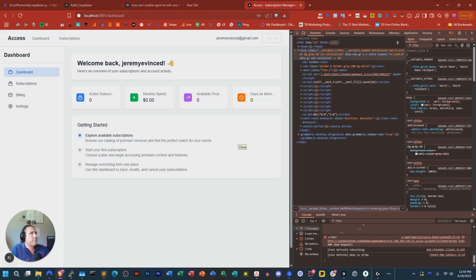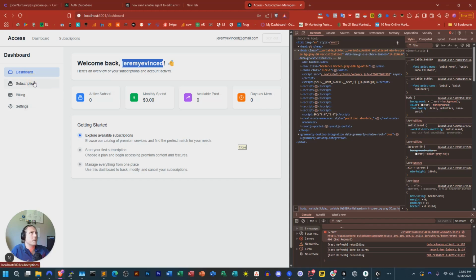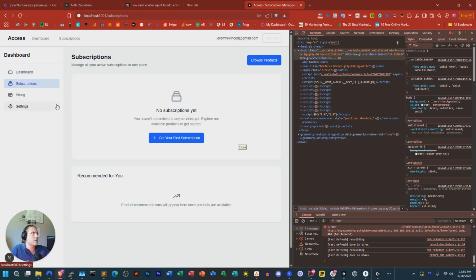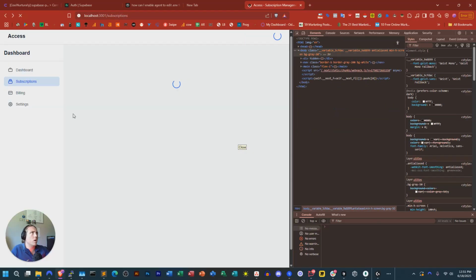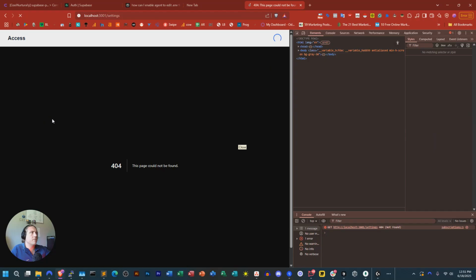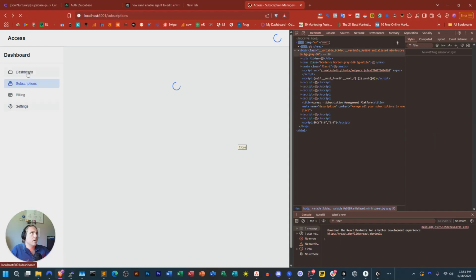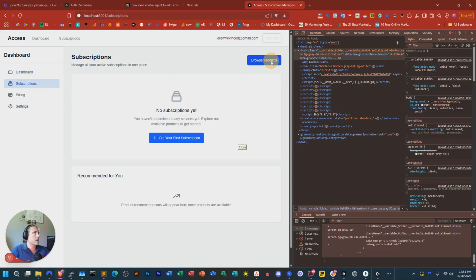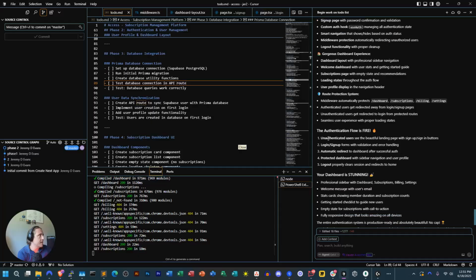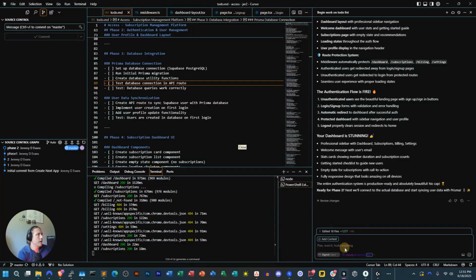So other than that, we have a little onboarding checklist, which I think is very cute. It's deciding my name here for me, which isn't going to be appropriate in a lot of cases. Descriptions. Cool. Wow, it made these subpages. No, it made one of the subpages. See if we have settings. We don't have settings. Wow, really cool. So it made a dashboard and a subscriptions page. It's made some buttons here. This is roughly, it made the recommended for you component. Absolutely incredible.